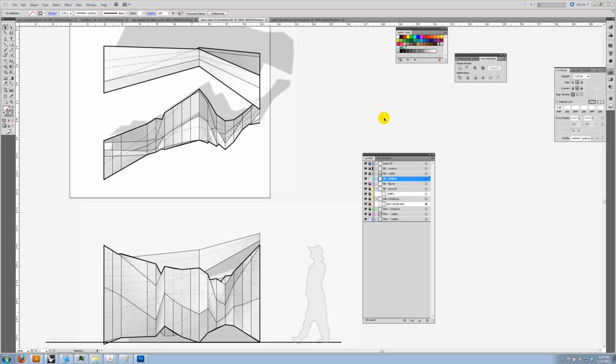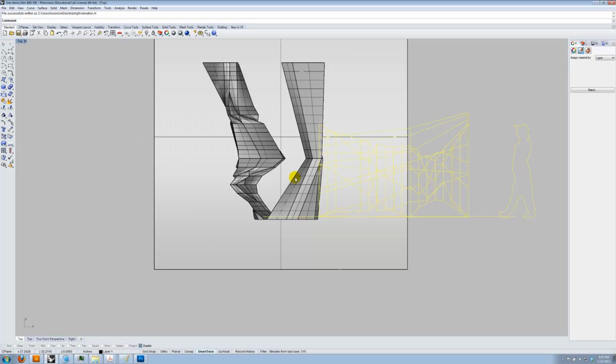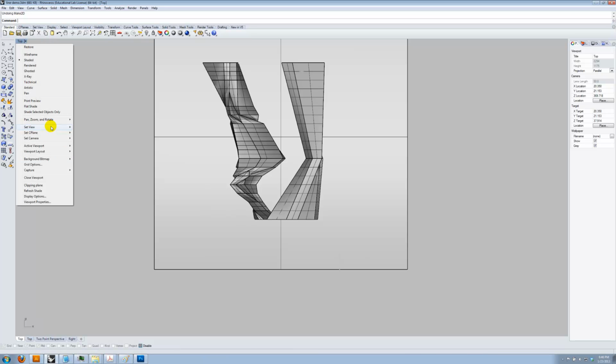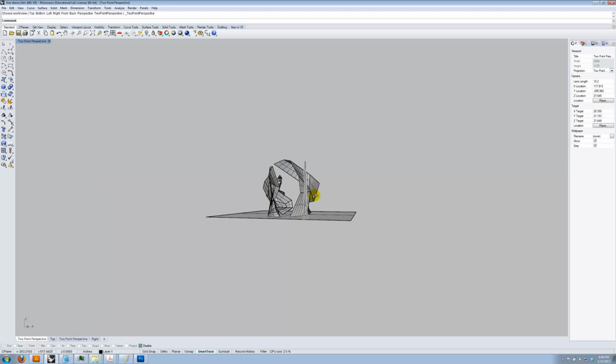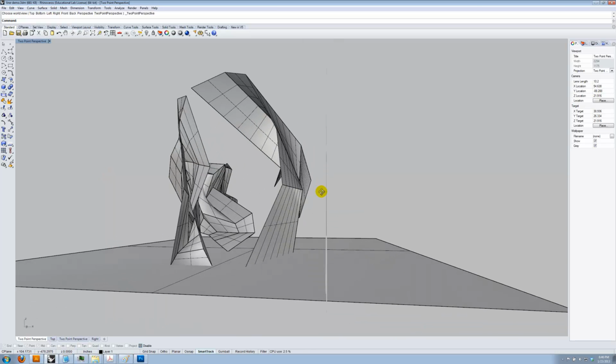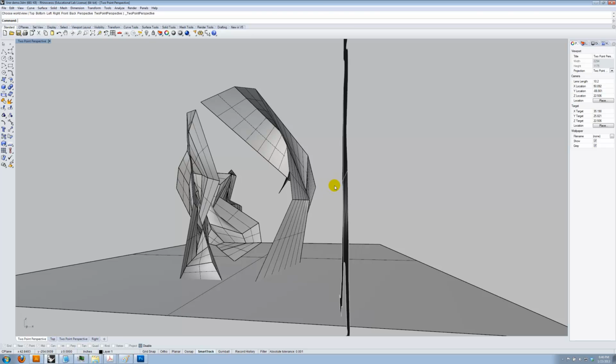So once you get this far, if you're interested, I mean, the orthographics are most important. If you want to do perspective views, if you're careful, that's also something that you can do. Basically, you want to go into a viewport, and you could do a 2-point perspective viewport, and you can manipulate it. I think this is probably the most useful way.